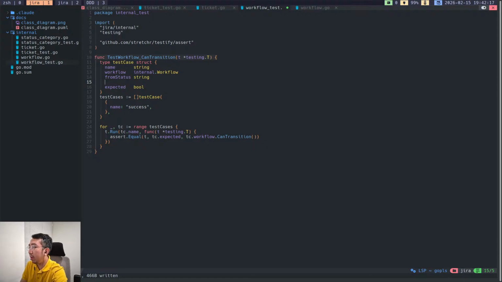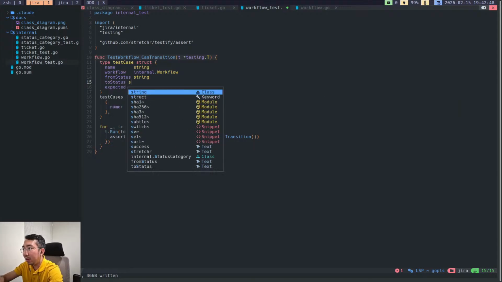We can use string because sometimes maybe you want to use UUID. You can use the UUID data type. I will stick with string because I want to use nano ID maybe in the future, because nano ID is modern and short, and it can still be unique like UUID. So I will stick with string, and to status is string too.